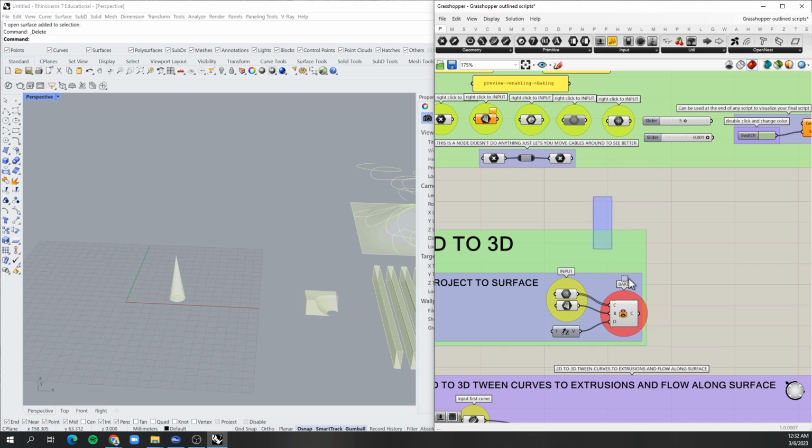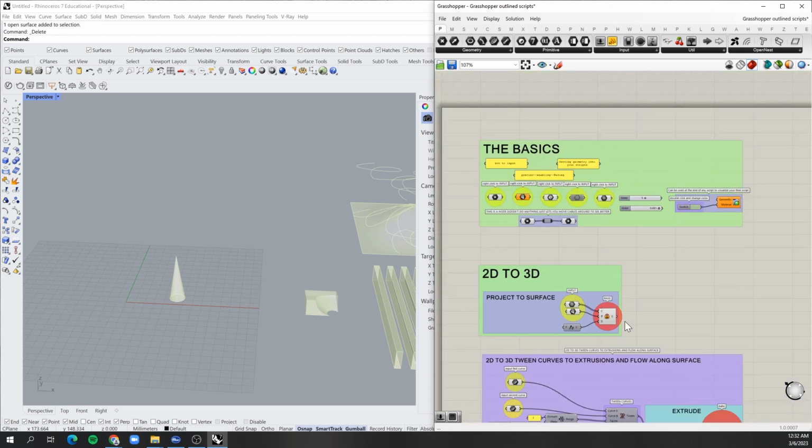Then you can, let's say this is slowing down my computer, I'm going to disable it, and just work on inputting these and work on the geometry that I need to do before I enable it again and have the final result to bake.